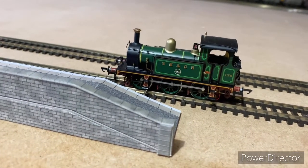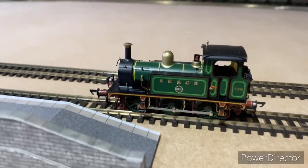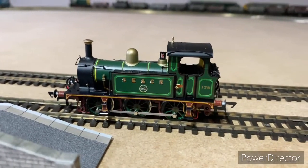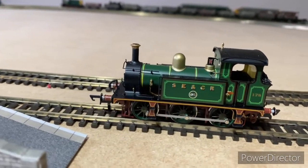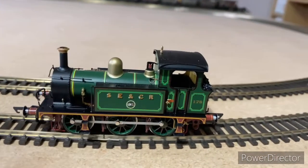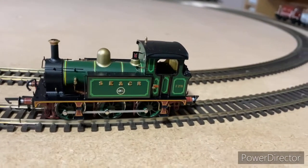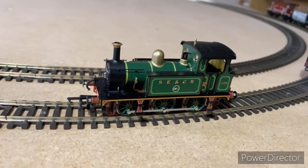Let's try in reverse. And she hasn't been running for a while either. I think last time I ran her, it was about 2-3 weeks ago. Possibly 4. So nearly a month she hasn't really been running. But that is astonishing.